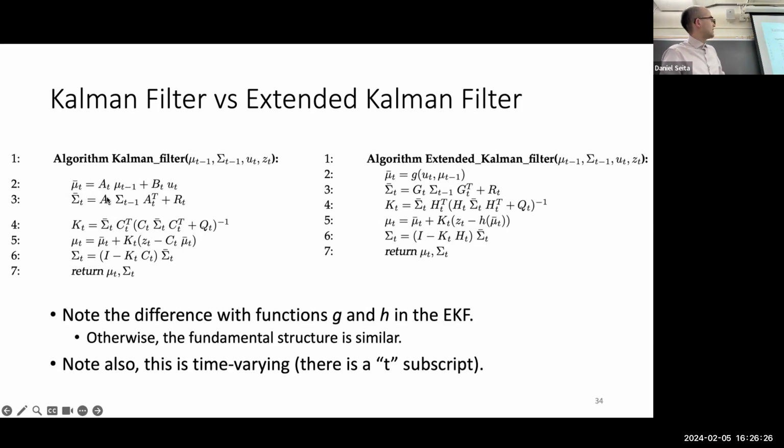And so essentially what happens is that you can use your matrices A here, but here you have to use the matrix G, which is the Jacobian that we talked about a few slides ago. But otherwise, these algorithms are pretty similar, with just minor differences to alleviate the assumption of a linear function with the extended Kalman filter. I don't know why the book has extra spaces here. I just copied a screenshot from the textbook.